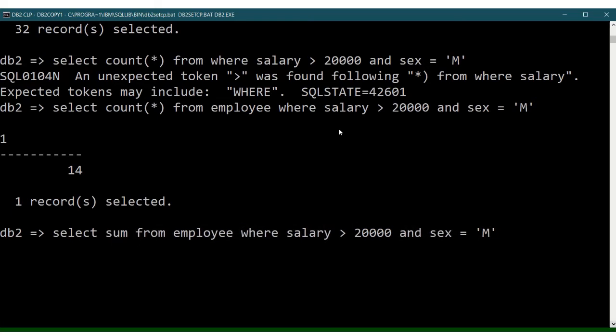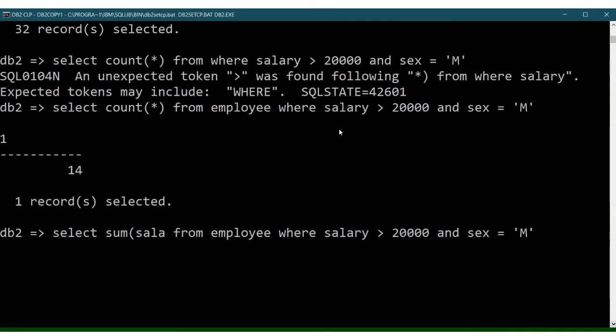You need to specify the column on which you want to do the sum operation. In my query now I want to know the total salary of my employees that have a salary more than 20,000 and are male. Of course, to use the sum function, you have to identify the numeric field in your table. So I put salary.